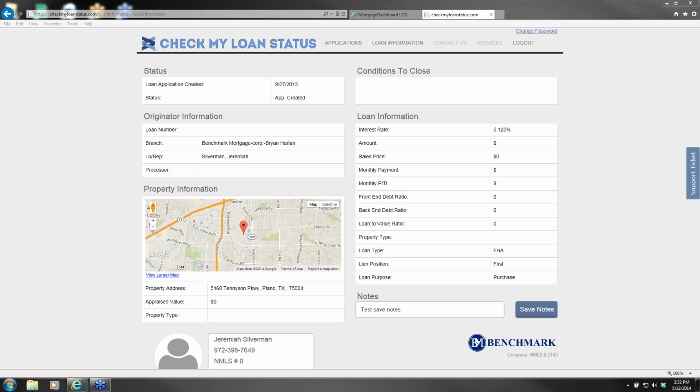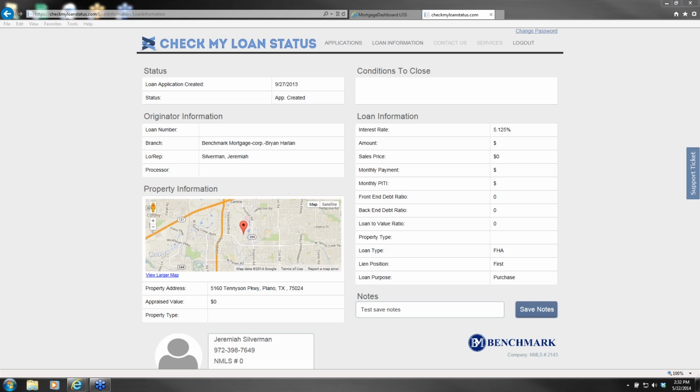That's going to be the same thing as far as the question is what happens when the loan is denied. The borrower is going to be able to see the loan. They don't have the ability to change it or anything like that, but they will see the status has been moved into the denied pipeline. And so, again, this status will be updating real time based on what happens with the loan, whether it be approved, denied, it's just sitting in pre-approval, whatever the case is.